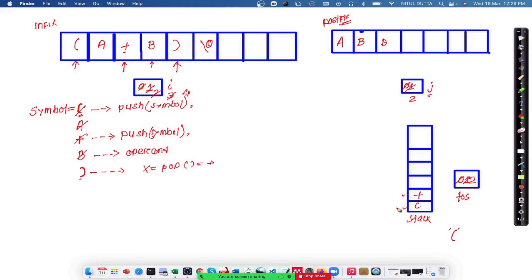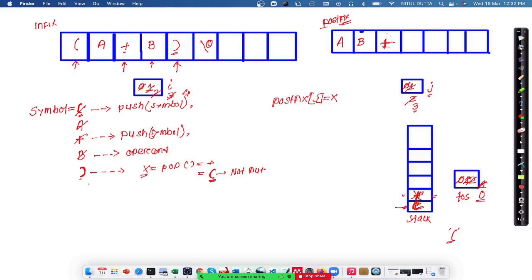Then again I will pop the opening bracket. If I pop, the top will be 1, and if I pop this, it will be 0. Since I have added plus here, j will be incremented to 3. But the bracket I will not put in the postfix expression. I'll simply ignore it.